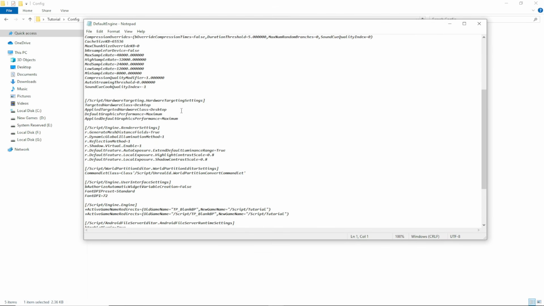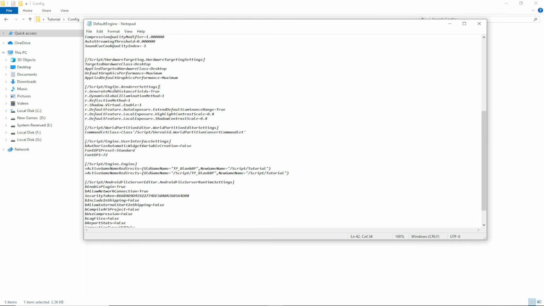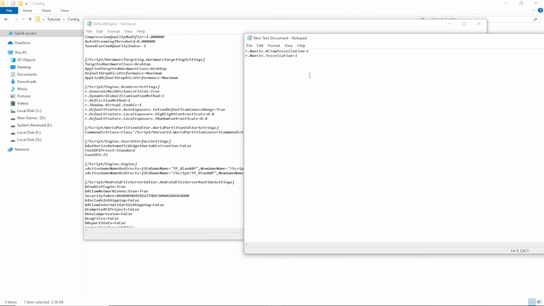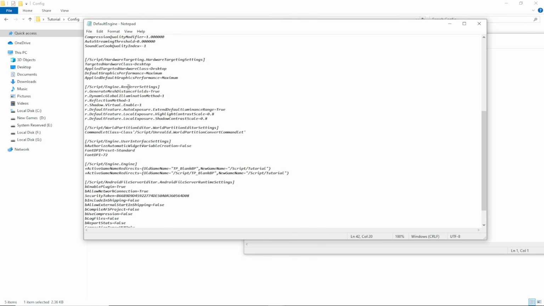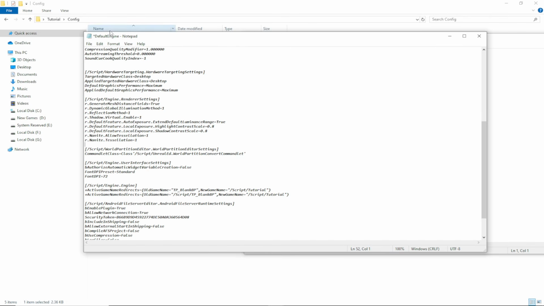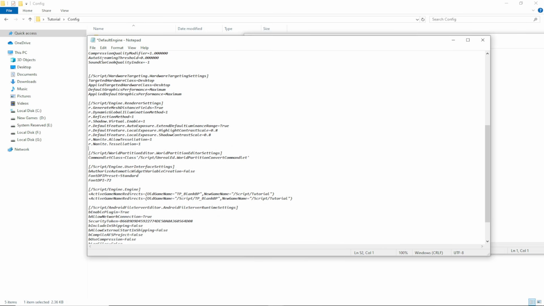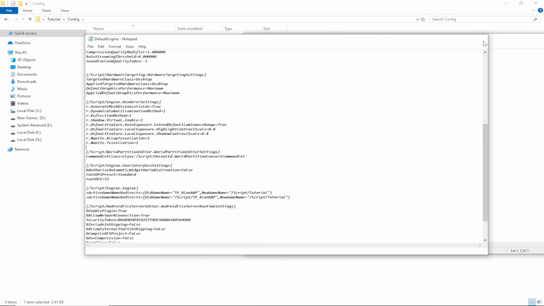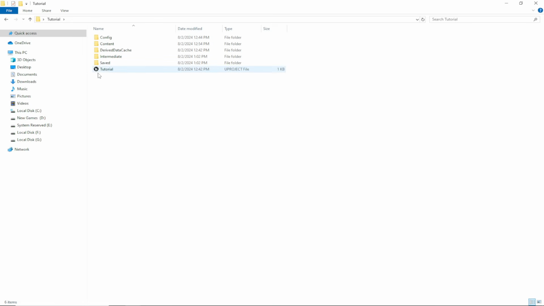Just scroll down a little bit. You're going to have to find this engine.render settings. As you can see, I have these two prompts. I'm just going to select them and Ctrl C to copy. In the render settings, just click on this place over here and press Ctrl V. You can find these two prompts in the description. After pasting them in this default engine file, just hit Ctrl S to save everything and then close this file. Now let's open our project again from here.